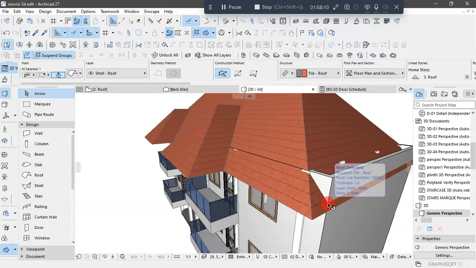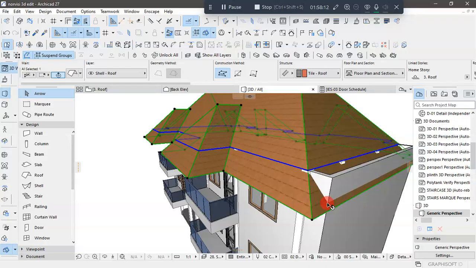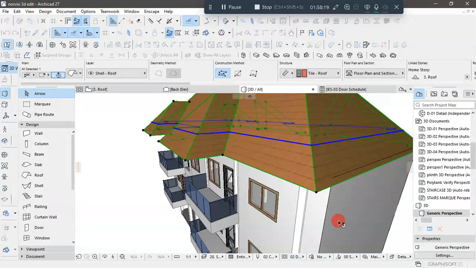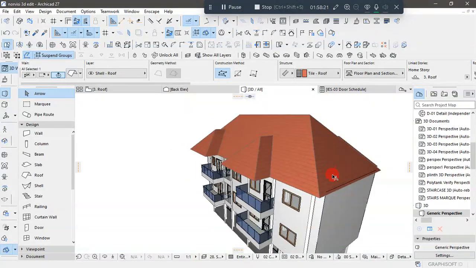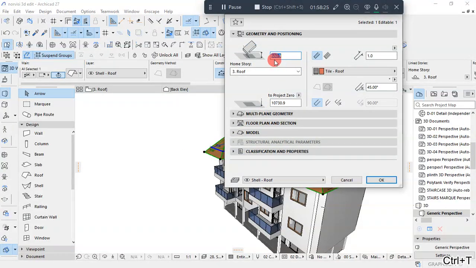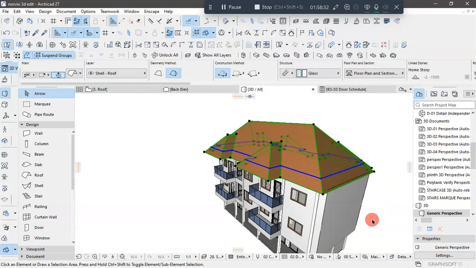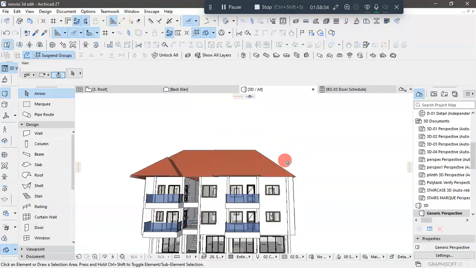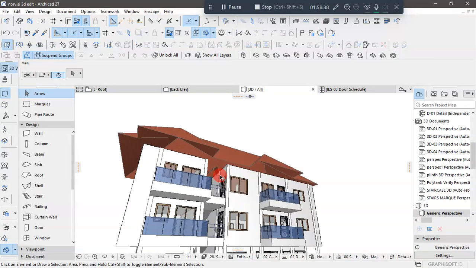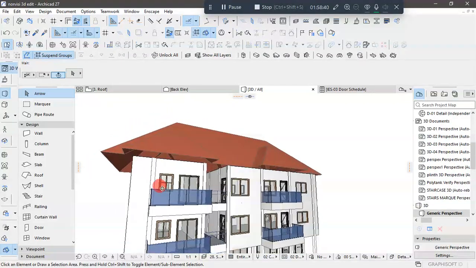Then take this one. Use it. And take this one. Then I move this here. So it's on top of the wall now. Then it's Control T, 680.9. Okay, so you can see it now. I've done the roof. Now I have to place something here.